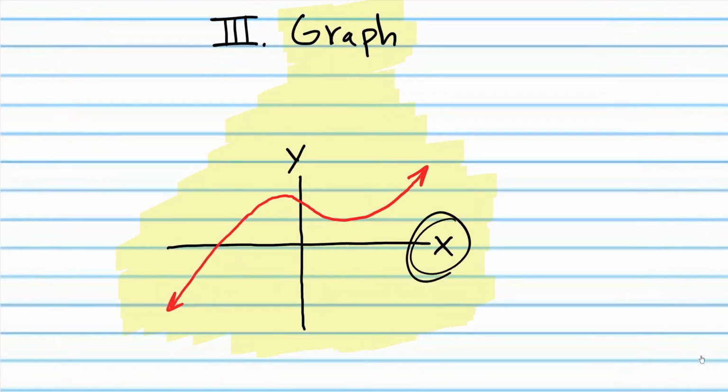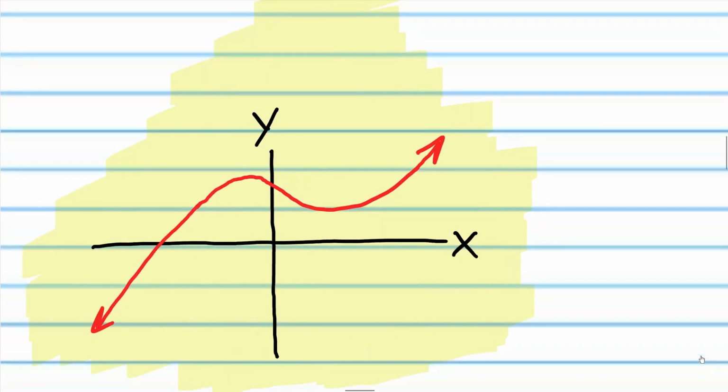The x values are considered to be the inputs. That's always the way it's going to be in the world of math. The horizontal axis is always representing the inputs of the function, and the outputs are the vertical movement. So let's say that you have a point here. The x value is the input and the y value is the output.